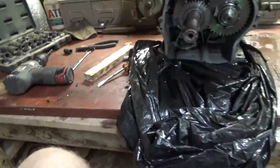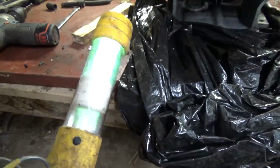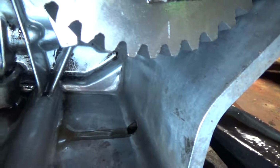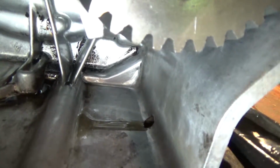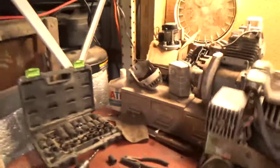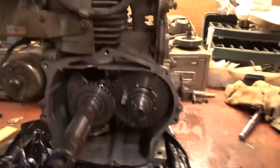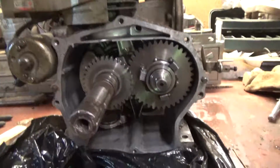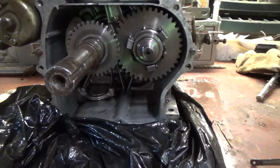Let me get my light here. Sorry guys. Why is my light not turning on? Just had to give it a couple smacks. Okay, you can see right there. See that little hairline? That's the crack. So I have to fill that in with some JB Weld. Just because some lazy dude threw the engine in and didn't even know what he was throwing, now I have to fix the problem, because I didn't know it had that crack. I don't think the guy did either.